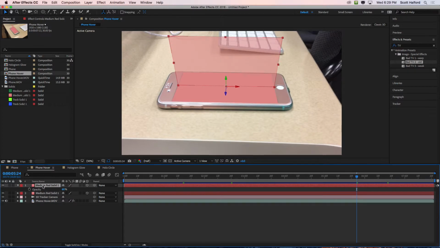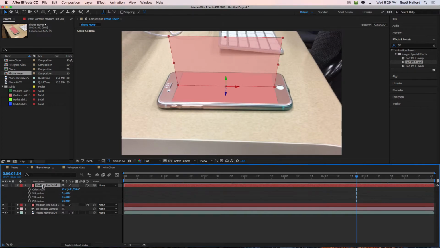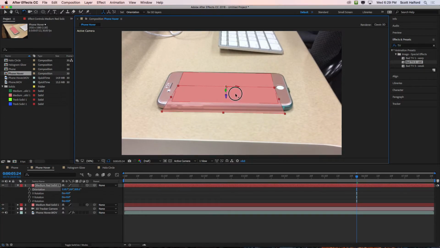And then on the duplicate, hit R and rotate the X value till it stands up on its end. The other way I did this was I used the rotation tool, and I rotated it till it looked like it was standing up vertically. Because at this point it's about how it looks and not about whether the math is correct.